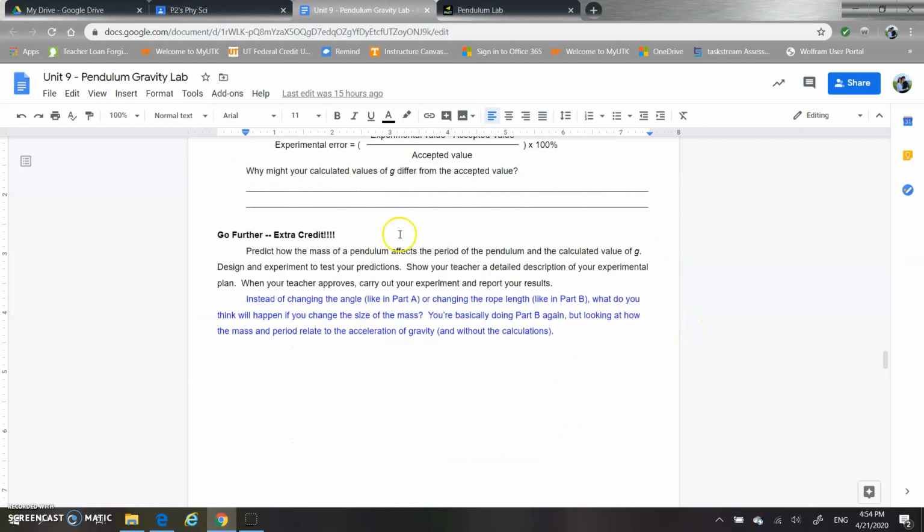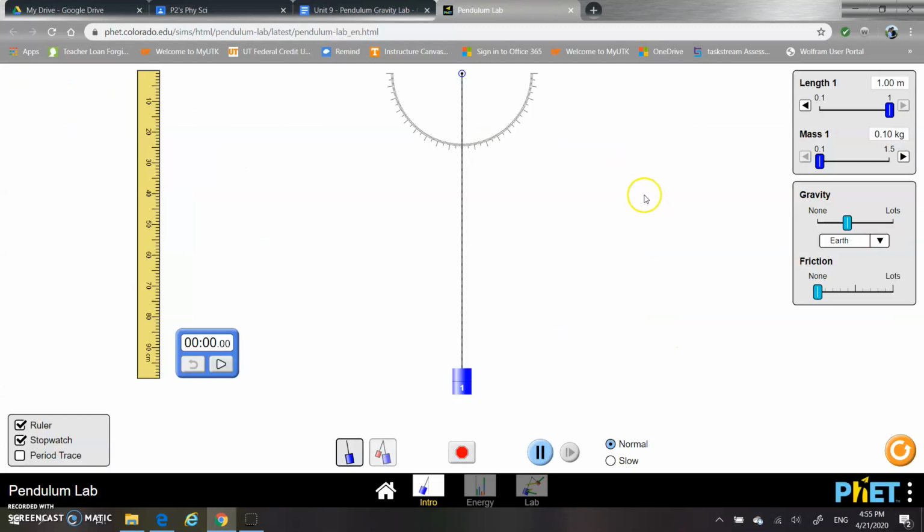Last but not least is the Go Further extra credit section. This is, again, completely optional, but I highly recommend doing it because it's basically the exact same thing that we've been doing. So if we look at part A, we're looking at how the angle 10, 20, or 30 degrees affects the period or the back and forth swing.